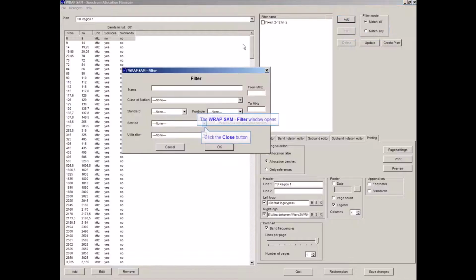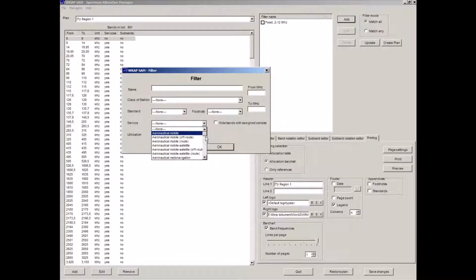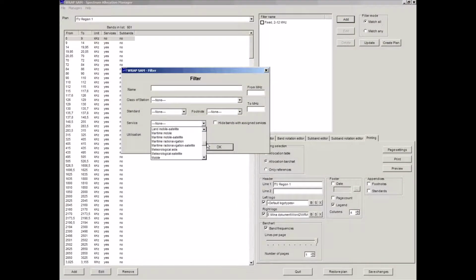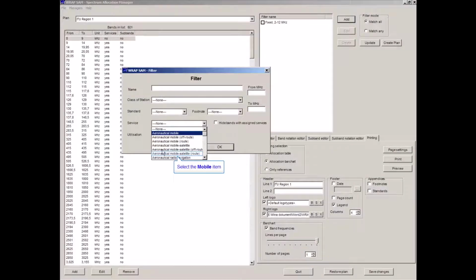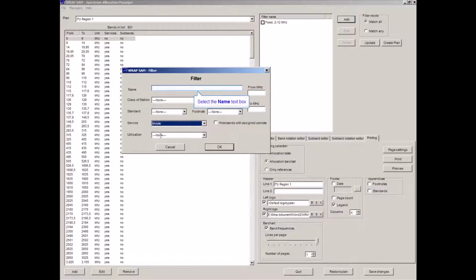And another one that will be mobile, mobile 2 to 12 megahertz.